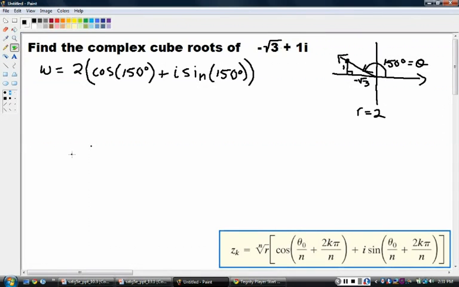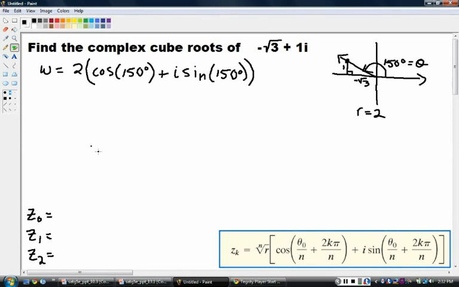Okay, so now I'm going to take the roots using this theorem down here. And remember what we're trying to accomplish here, I'm going to have 3 of them, right? k will be 0, 1, and 2. So I'm just going to come down here. These are going to be my answers, just to kind of give us a little guidance. And remember the idea here. We're taking cube roots. So that means if I cube any one of these answers, I should get the number that I'm starting with. When I cube them, raise them to the 3rd power, I should get that. So something to keep in mind.